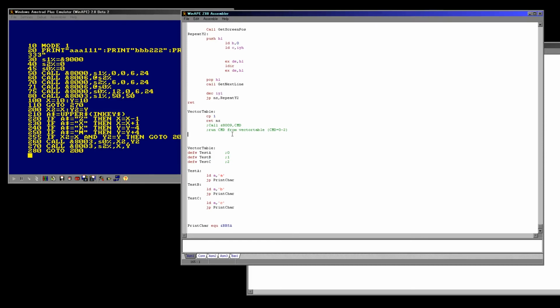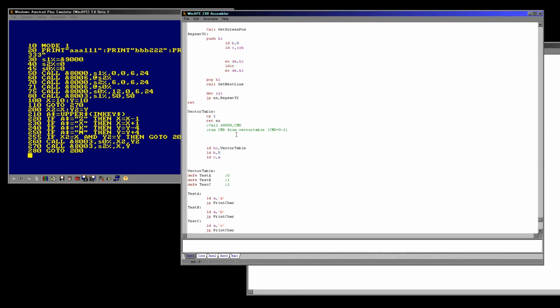Well, okay, let's make a start. So the first thing, in the same way as before, is we're going to load HL with the vector table address, which is the address of our lookup table. And then we want to load B with 0, and we want to load C with A. Now A is our command, but wait, there's something we need to do.